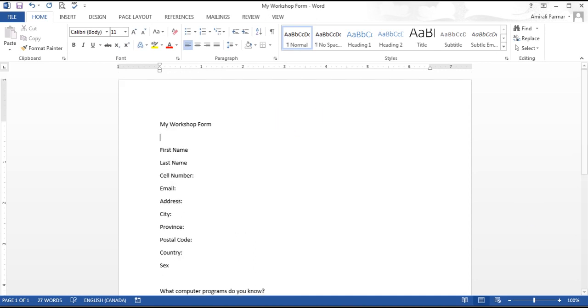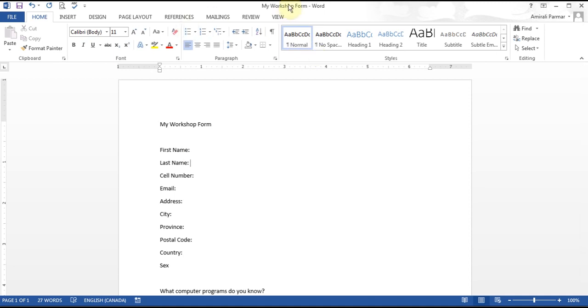Maybe I'm just going to hit enter here, and in the corner I wanted to put a place where people can add their picture. So I'll just leave that spot empty for now. Now, what I want to do is start adding content holders where people will be able to type their first name and last name, rather than just typing it on their own. I want to tell them where to put it.